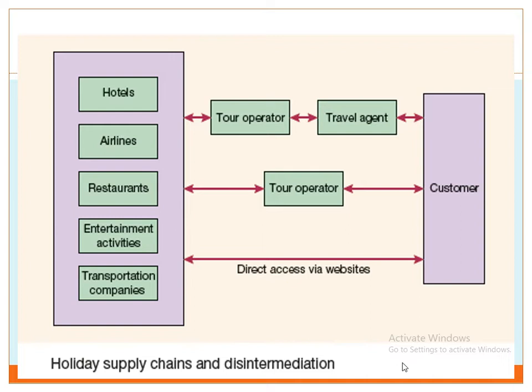Over the last few years, tour operators have been cutting out the travel agents and selling directly to the public, although they have had to incur the additional cost of call centers or websites to sell and service their products. You can see in this particular figure that even greater disintermediation is visible, as hotels, airlines, car rental companies, etc., have made their services available and bookable directly through their websites. So, cutting out both the tour operators and travel agents.